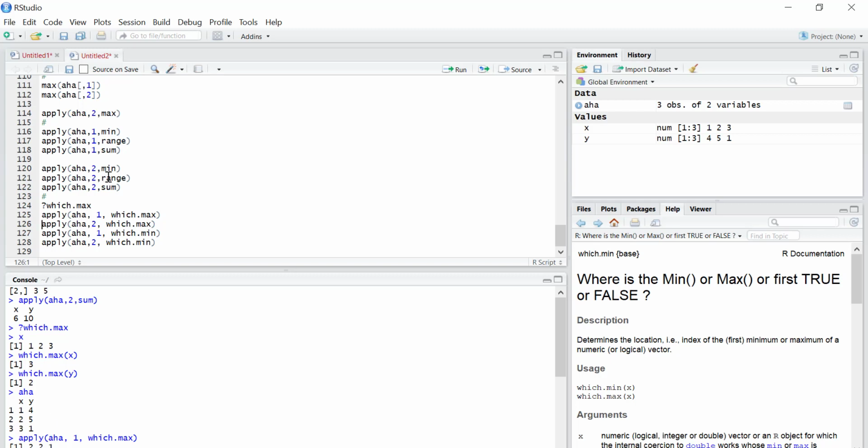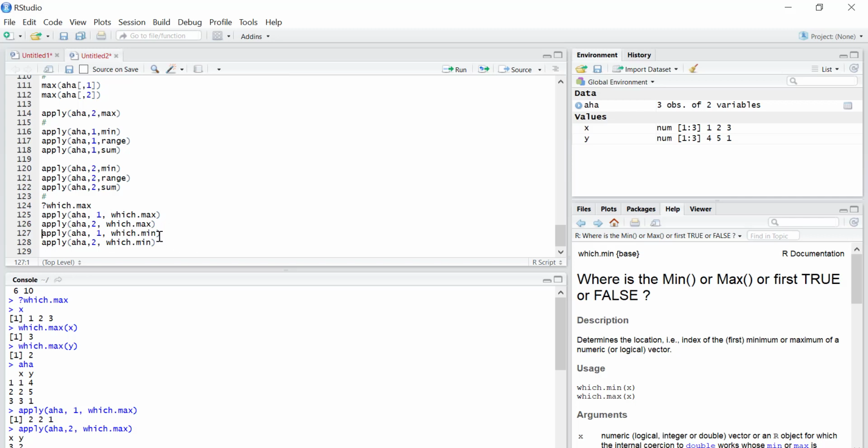Also, we can use which max for each column. So apply which max for each column of AHA. In the first column, 1 to 3, the 3 is the largest, so 3. And then 4, 5, 1: 5 is the largest, so 2, the second one.